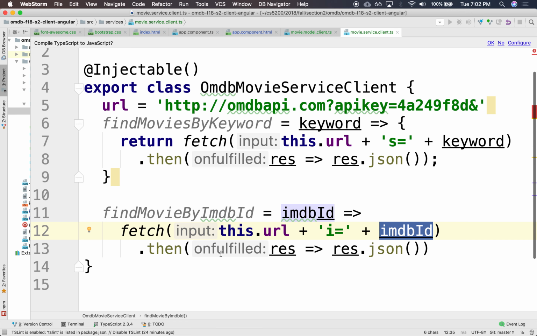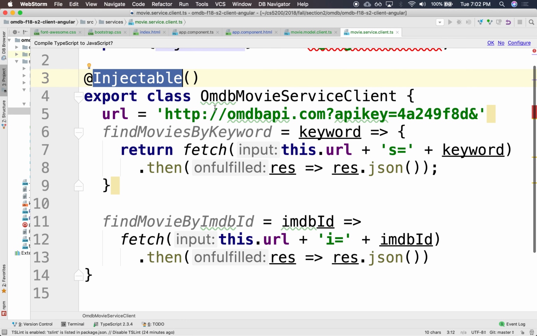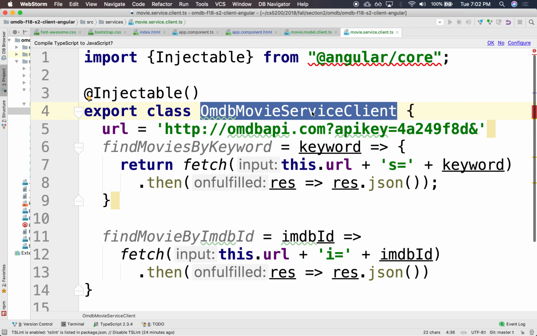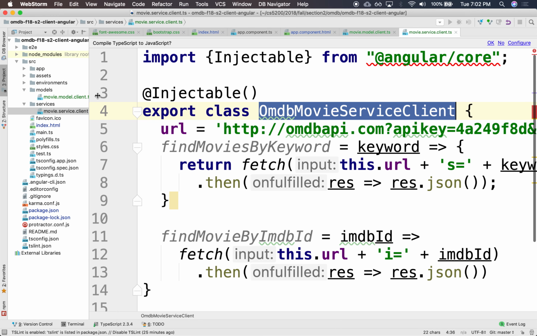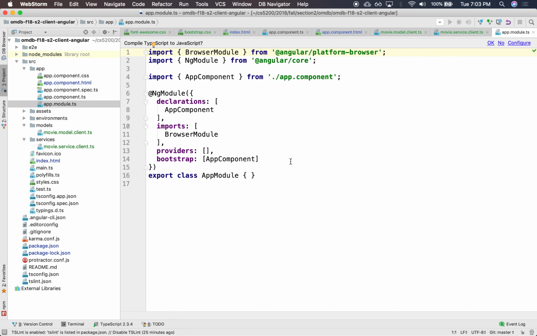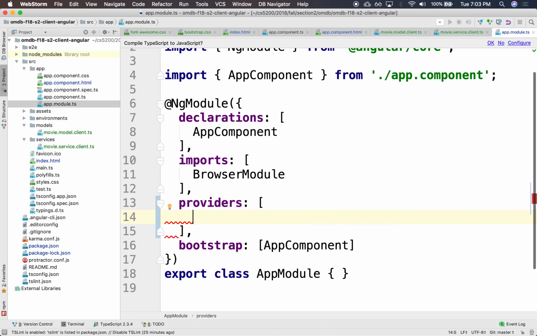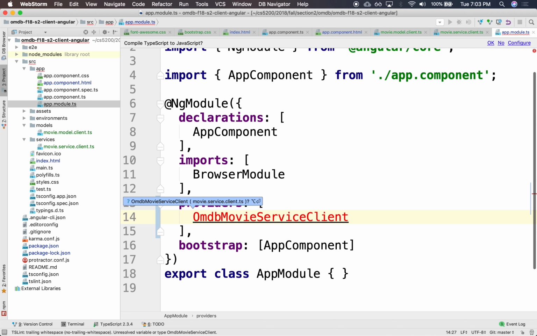In Java you use @Autowired. Here you use @Injectable, and then you ask for it in the constructor. Before we do that, this new service needs to be declared at the application level as a brand new data service, as a data provider. It needs to be declared so that the rest of the framework knows about it, so that it can auto-wire it. So to do that, we're going to have to declare it at the application level. To do that, there is a module. This is a configuration file. It allows you to declare all sorts of things. One of the things you can declare is data providers. Okay?